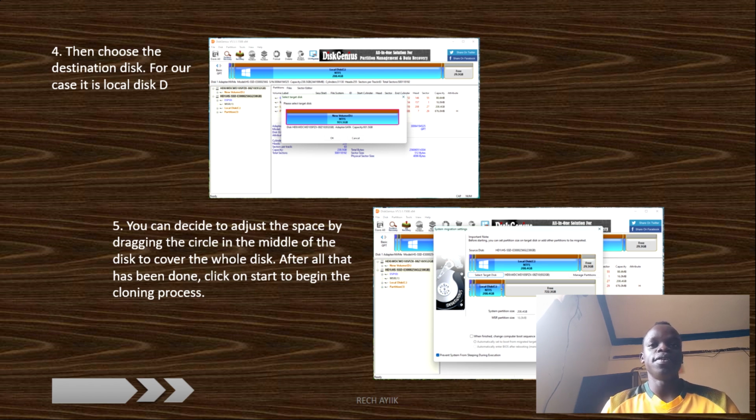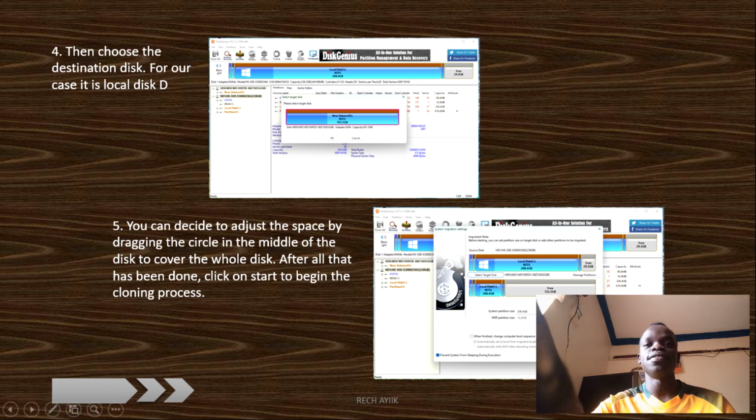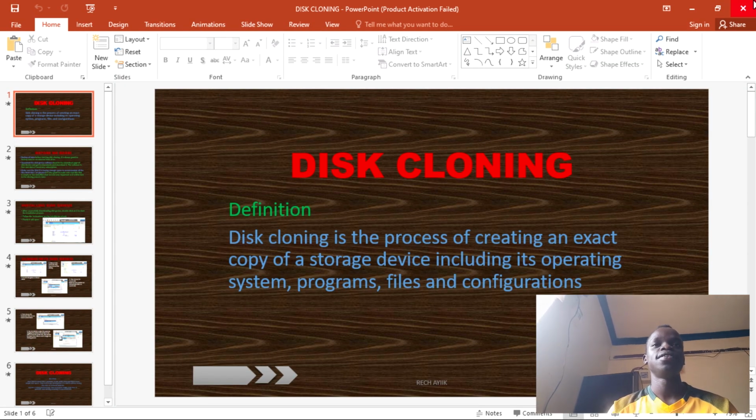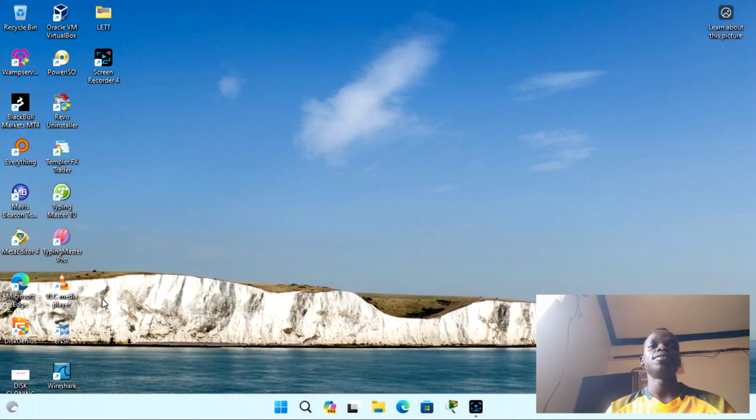You have to do partitioning of the disk. If you want to use the entire disk, you just move the arrow. There's a circle you can move, and then you cover the entire disk without leaving any free space. After that, you click on start, and the Disk Genius process will automatically start. So that was our question.